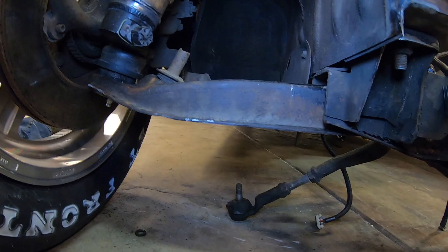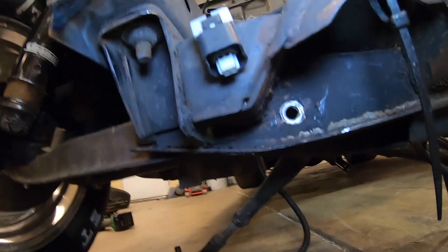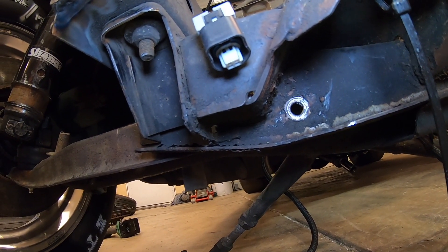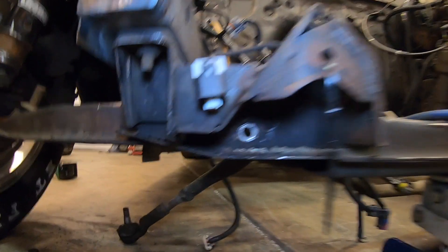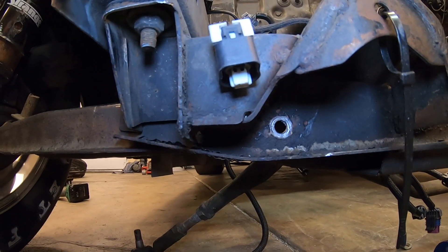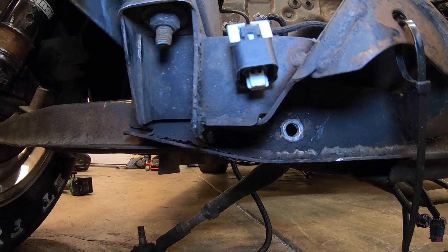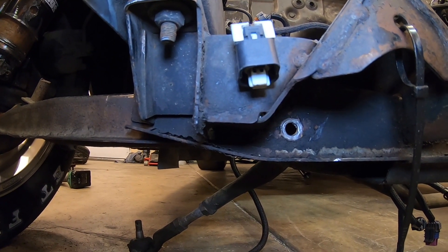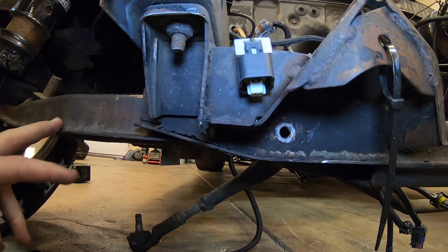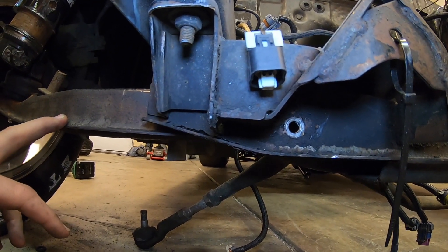What I'm going to look at next is this hole for the control arm. I'm going to see if I have enough room to drill it an inch off to the side. I'm going to be cutting these old mounts off anyways, so those are going to be in the way - but I might be able to just drill the lower control arm hole an inch off to the side instead of having to chop the control arms and lengthen them an inch. I'm going to check that out right now.